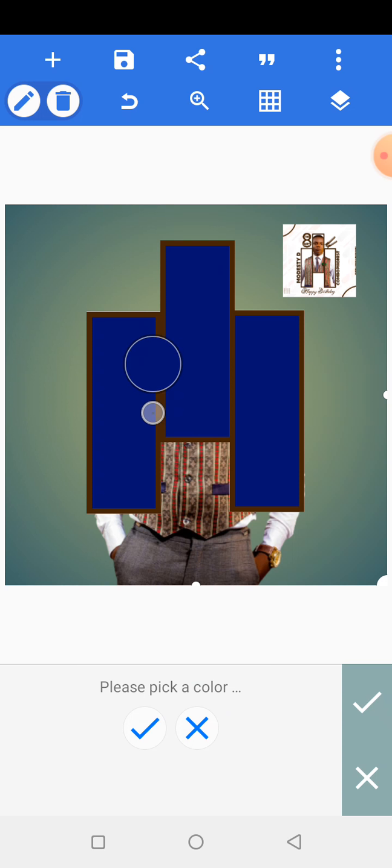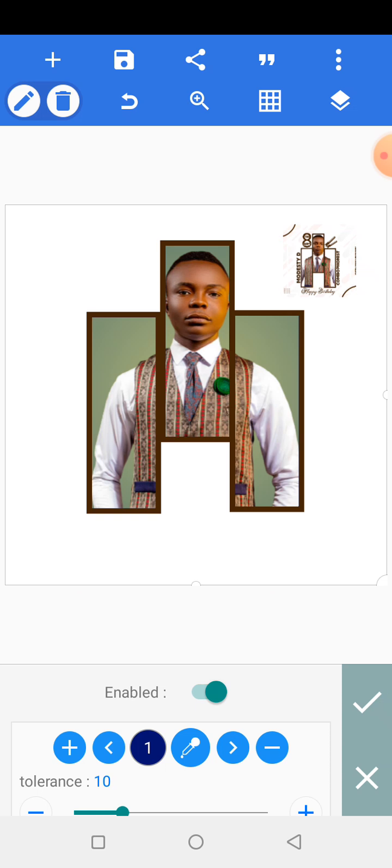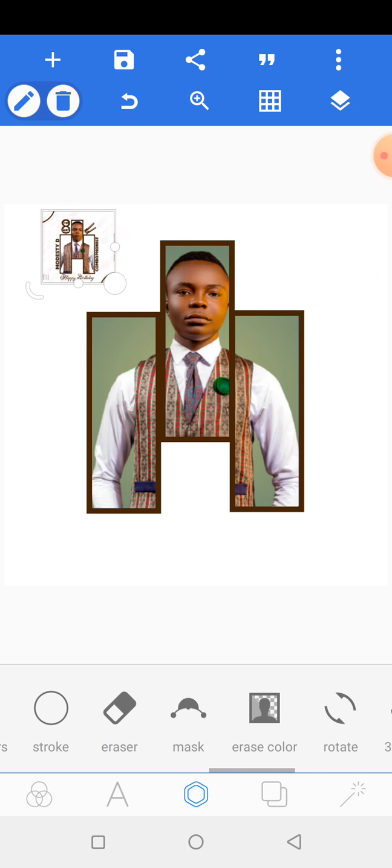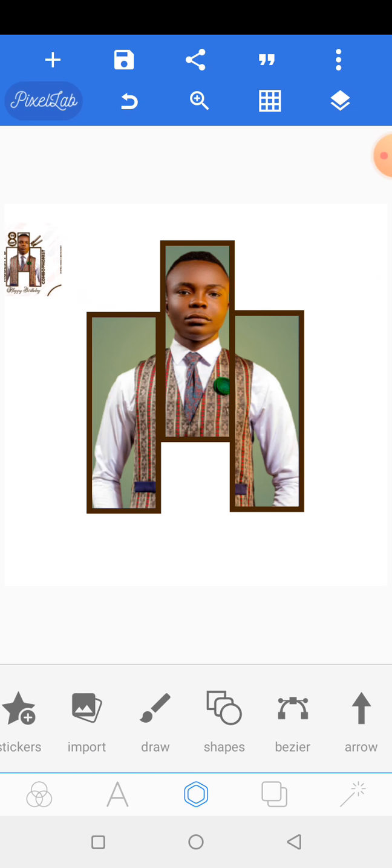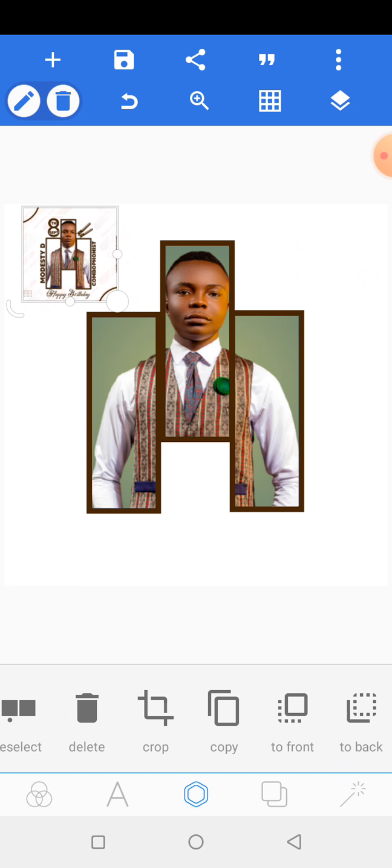So if you want to remove this other color, you can still remove it. But what you want to remove is the blue color, so that the white will be visible and the image will be behind. So just after picking, just click on this to pick color. Very simple. You can see the design now. Then click OK. Now this is how I got this particular concept. What I did to the picture, just very simple like that.